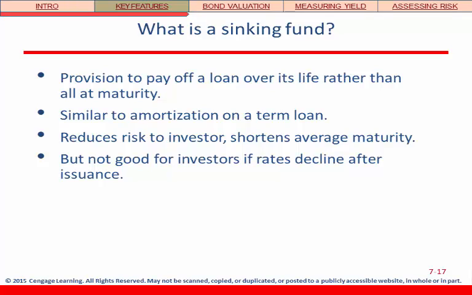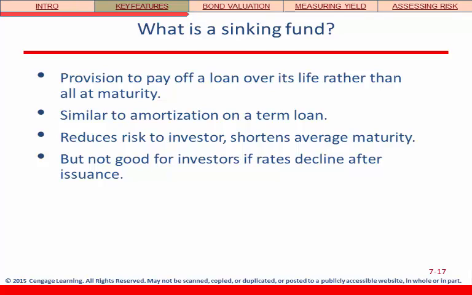Okay, so I mentioned what a sinking fund was earlier on, and now that I've got this slide, here I've listed the things that I really want you to remember, right? It's a provision to pay off a loan over its life rather than all at maturity, right? So you're paying a little bit over time, which is kind of like a mortgage or an amortizing term loan. And the real reason for this is to reduce risk for the investor, okay?